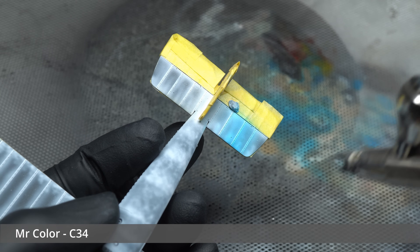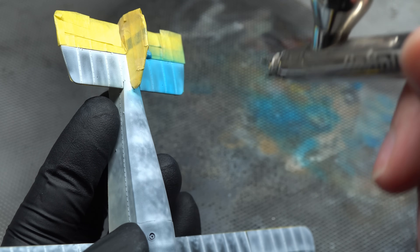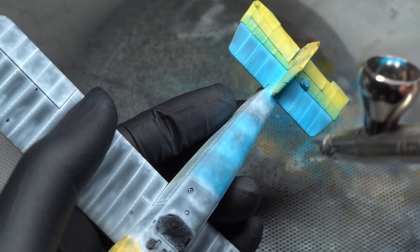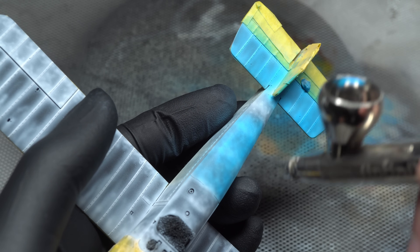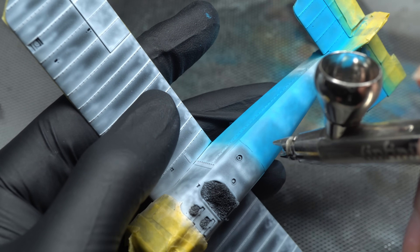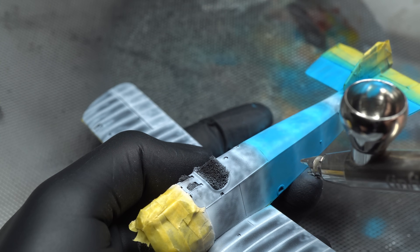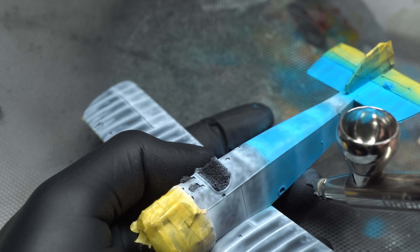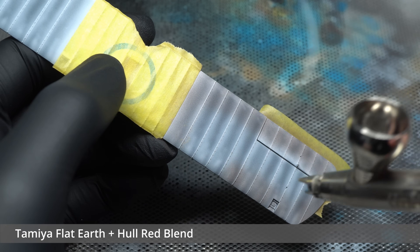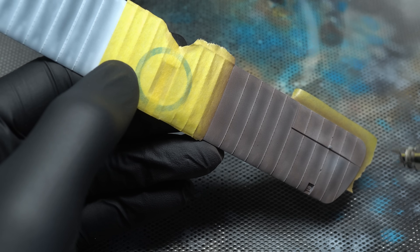Mr Color C34 was brought out yet again in order to spray the horizontal stabilizers and a thick band around the middle of the aircraft's fuselage — I told you it was a colorful scheme. I sprayed very carefully, being aware of the pre-shading underneath and making sure its addition was not in vain. I then lightened the C34 with a few drops of Blue Azure from AK, which is a very chalky light blue shade. This aided with post-shading the blue whilst maintaining good saturation, essential as it would be toned down later with varnish and weathering. With all of that masked off, it was time for the main color — a rather disappointingly brown one mixed from a roughly 50/50 ratio of Flat Earth and Hull Red. This slightly red-brown shade was sprayed across the majority of the upper wing surfaces, again making a conscious effort to maintain pre-shading effect.